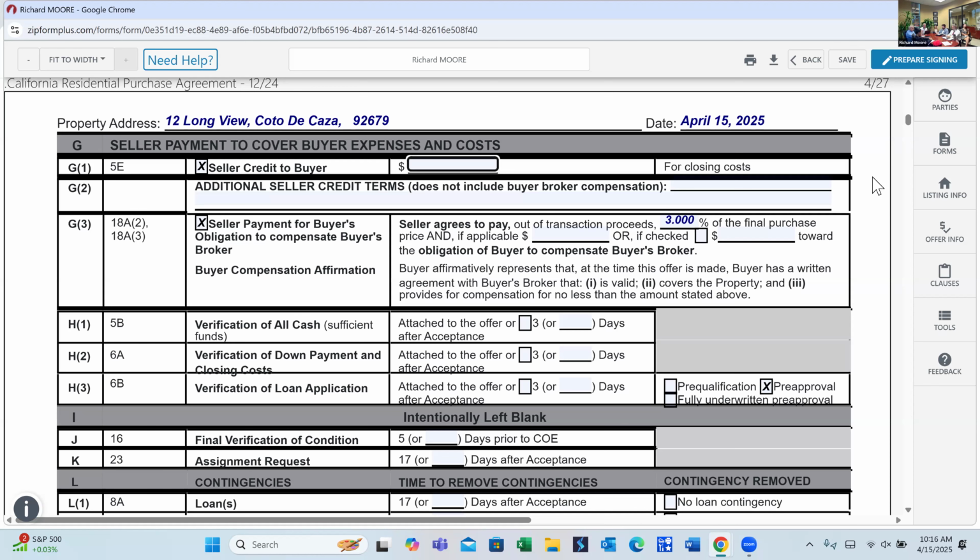Any questions about that? Yes, please. I mean, the credit for the closing costs is clear. If there's an additional cost, for instance, $5,000 to fix an HVAC system or something, that's not going to happen until after the deal's closed. So, are we going to repair it, or are we just going to get a credit for it? Just a credit for it. Well, if we had in G1 a $20,000 credit, and in section G2 another $5,000 credit in lieu of AC repairs, you're going to get a $25,000 credit.